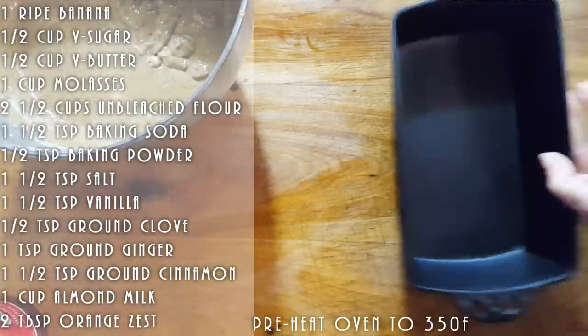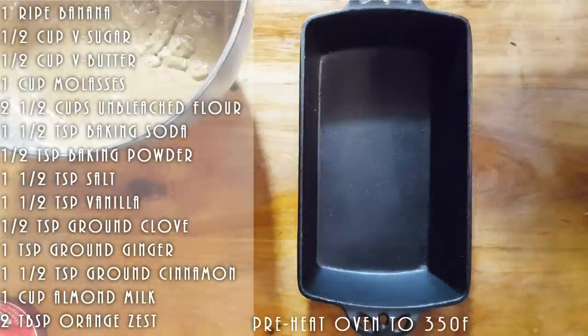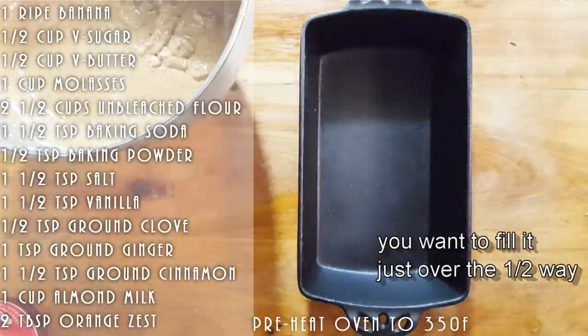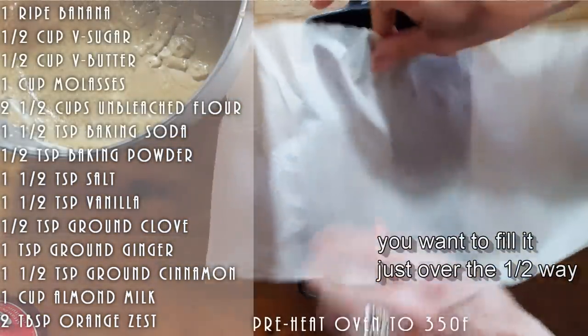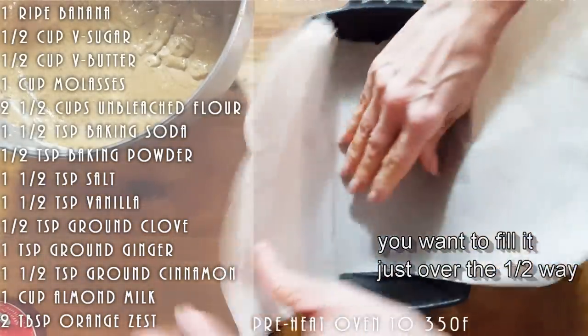I'm going to get a couple of trays to put this cake in. Okay, I'm going to use this cast iron pan tray, bread pan, I guess. I will line it with some parchment, just going to make it easier for it to come out. There we go. It's going to be easier for me to lift it out.